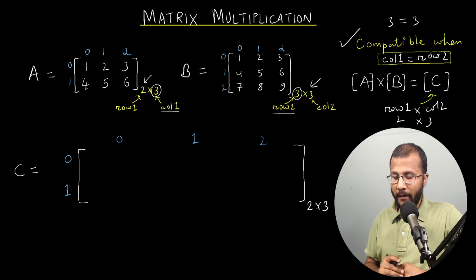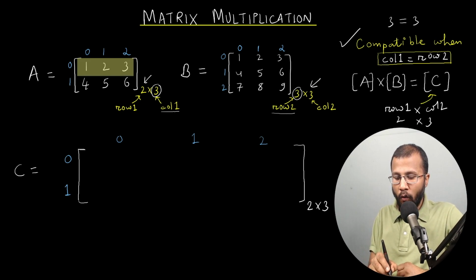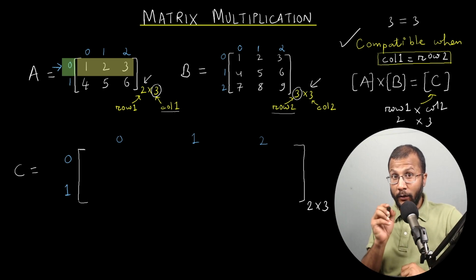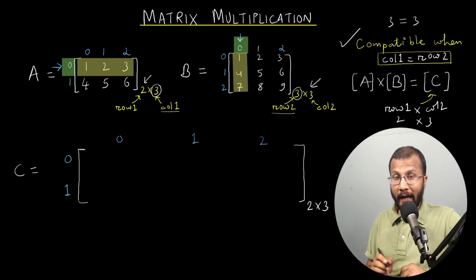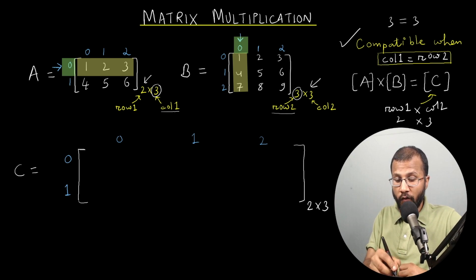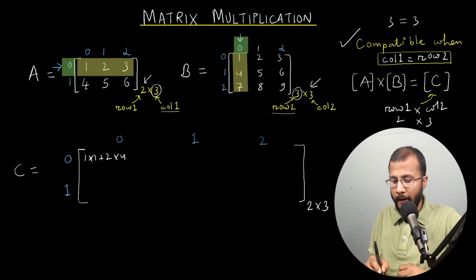Now how do I perform the multiplication is very simple. First of all, you will go to matrix A and catch hold of the first row, indexed by i equals 0. There are 3 elements, 1, 2 and 3, and then you will catch hold of the first column in matrix B, which is indexed by index 0. Then you are going to multiply the corresponding elements for the selection that we have made. So first you will multiply 1 with 1, so it will be 1 times 1, plus 2 times 4, plus the product of 3 times 7. So the corresponding multiplication, you will do it like this.